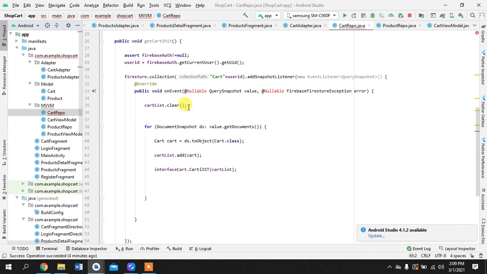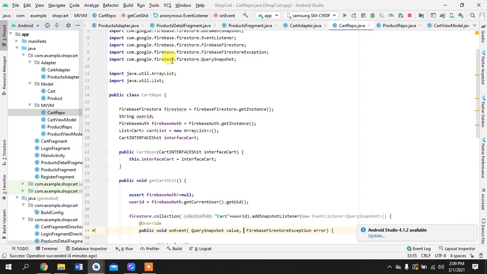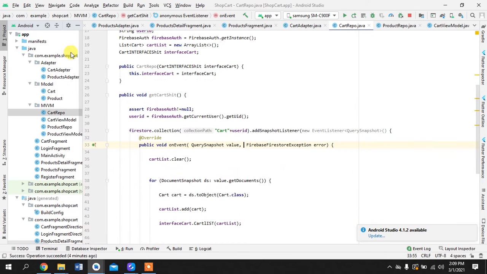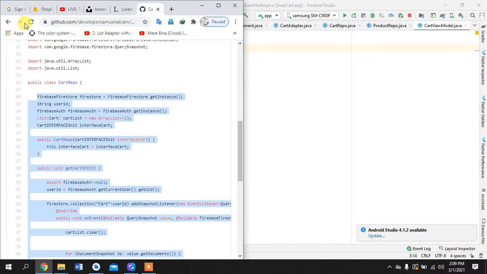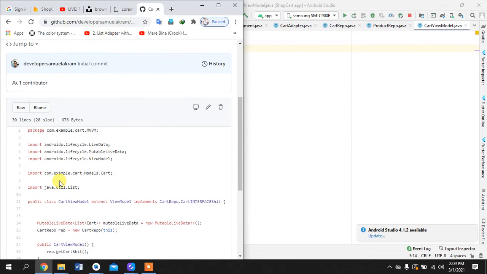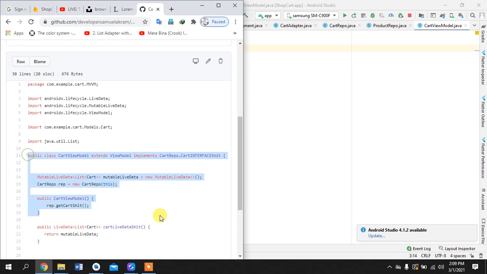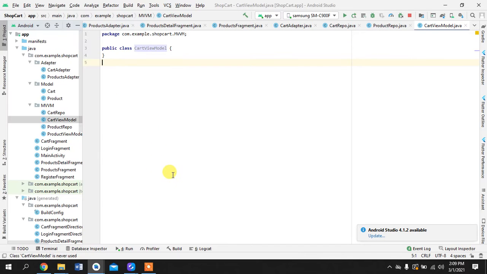Okay, so what is the problem in here? Okay, perfect. And the cart view model is going to be, let's get that.